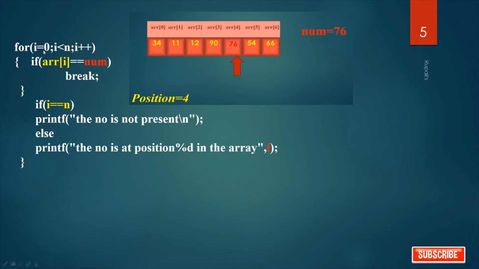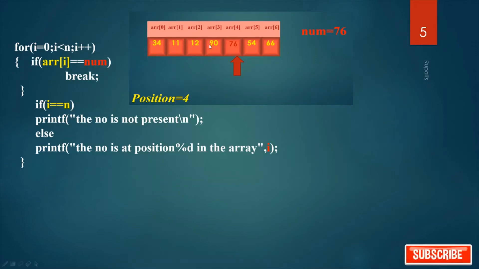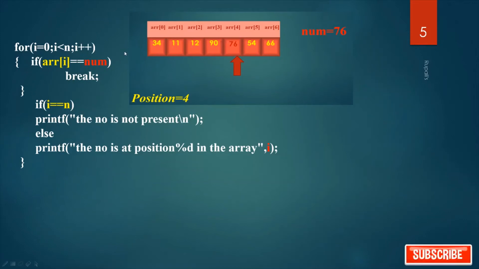What does break mean? First, what is the value of i? i is 0. Is ARR[0] our num? No. Then you have to increase i, so the for loop executes again. i becomes 1. Is ARR[1] equal to num? No. For loop increases again, i is 2. Is ARR[2] num? No. For loop increases again, i is 3. Is ARR[3] num? No. For loop increases again, i is 4. Is ARR[4] num? Yes. So I get our desired element at location 4. No need to check the remaining portion of the array — you write a break here. No need to execute the remaining for loop. Just give a break here and come out.